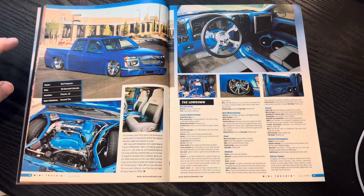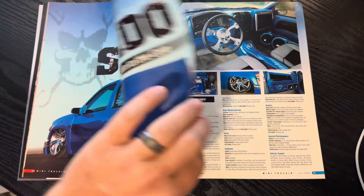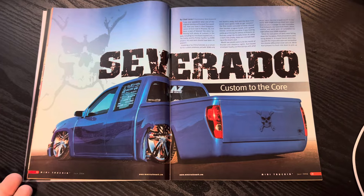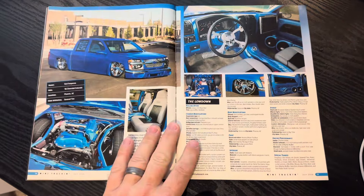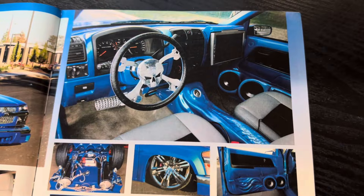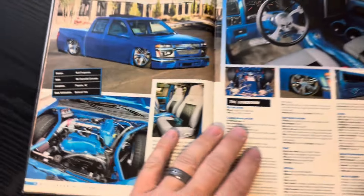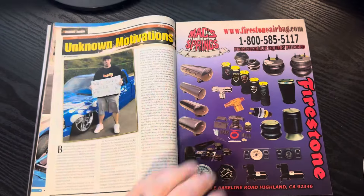The cool thing here is this is July 2006. And if you think about it, there's that stigma — oh my god, it was featured, it's on the cover of a magazine, why should we feature it again? Well, this truck was awesome, and this feature gave it a totally different look and feel in terms of all the work that went into this awesome ride. I never thought, hey, the other magazine got it first — I'm not going to buy this one. That never flew with me. I always bought the magazines and loved seeing these trucks featured multiple times.